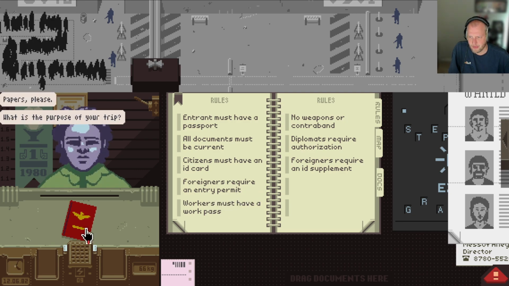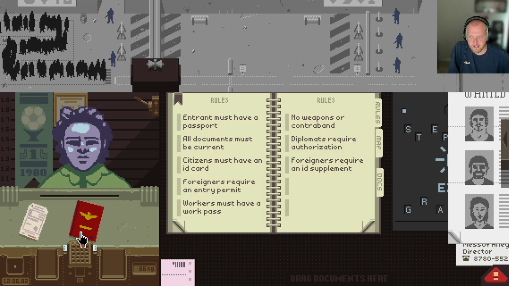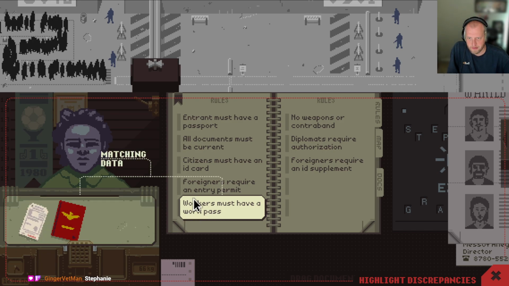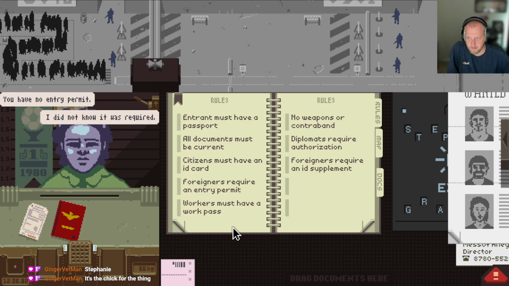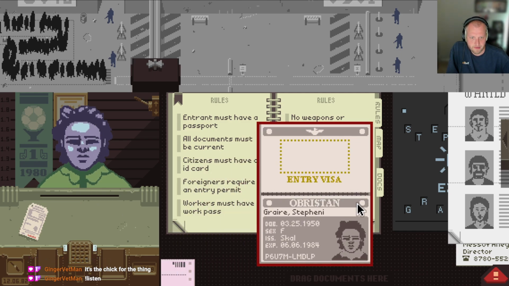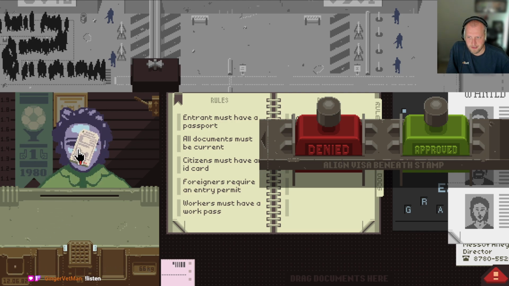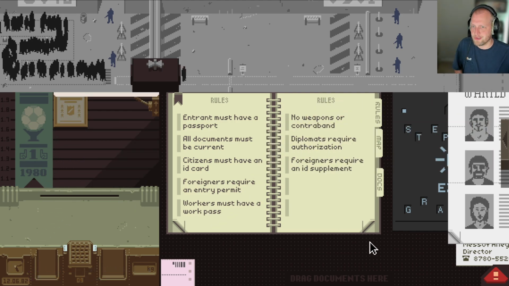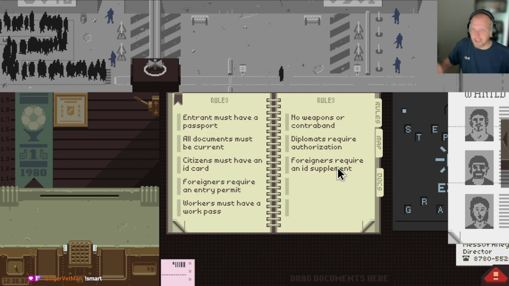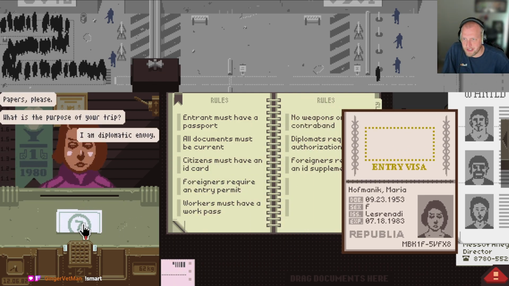Workers. So we need to put this there and something's missing. There's work papers, right? The chick for the thing? Oh, I see. Deny at my own risk. Good call, Carlos. We'll get dinged, but it should just be a warning. Wow, I'm so smart. I got a lot of things I gotta worry about. Waiting for that last criminal that ain't showing up.